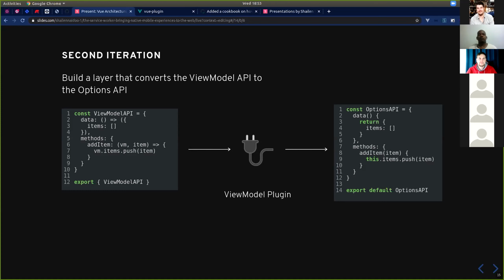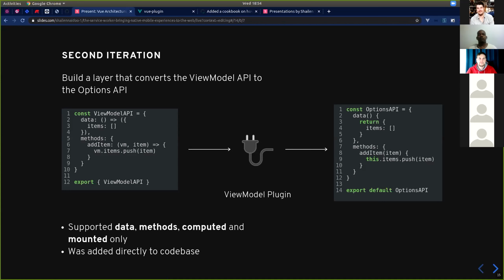So that is the second iteration. This version supported data, methods, computed and mounted only. And the plugin was packaged within our application code base. Yeah, this is the second one.